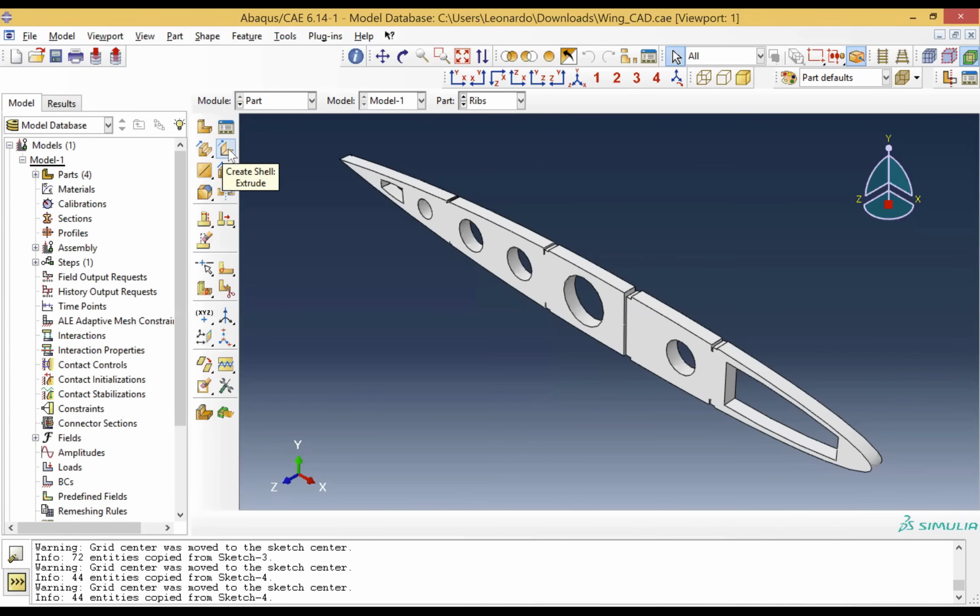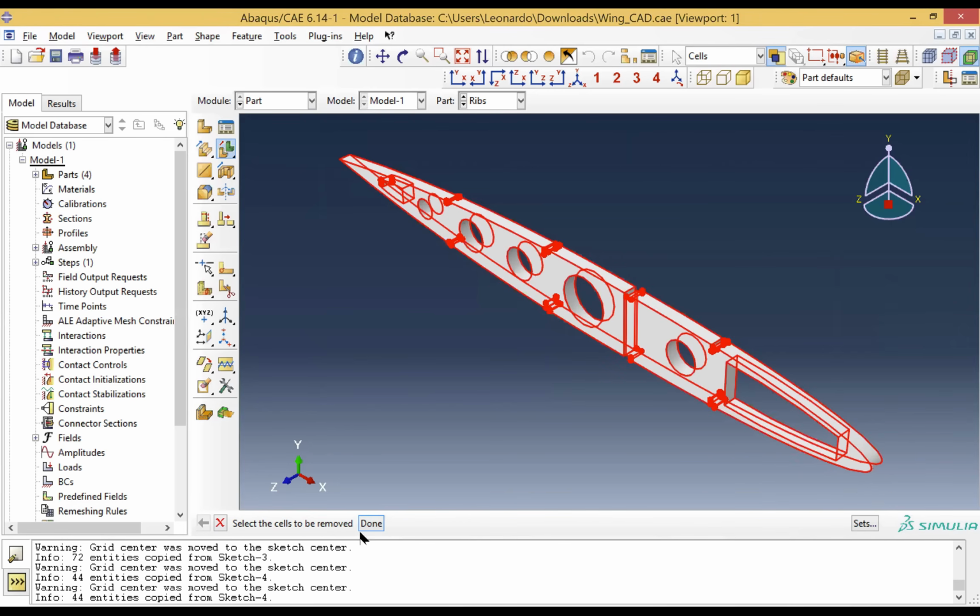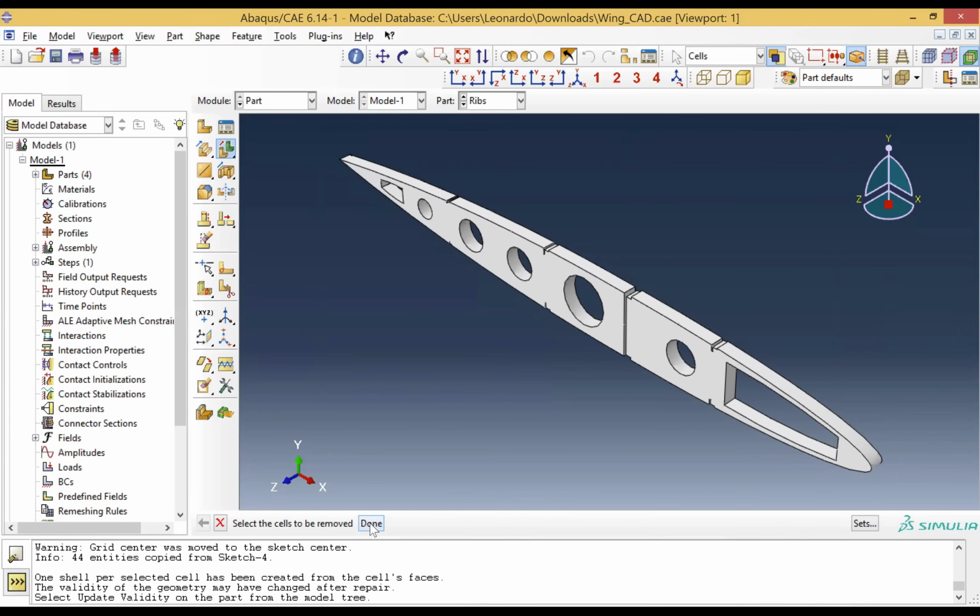In the module Part, we select Create Shell from Solid. We select the entire part, and then we can proceed to remove some faces.